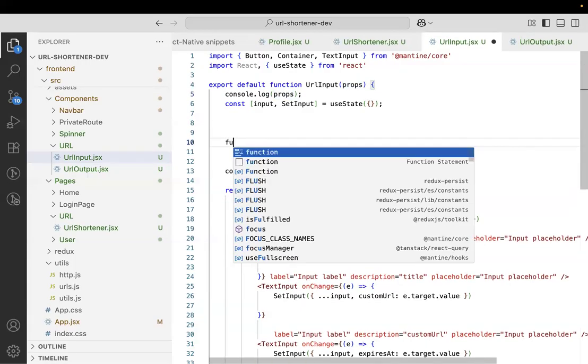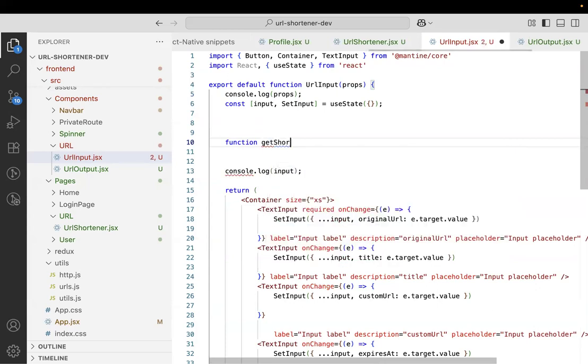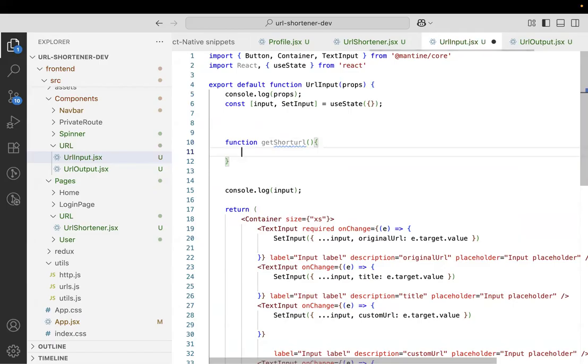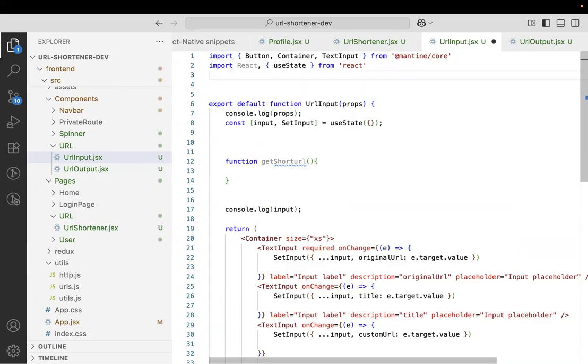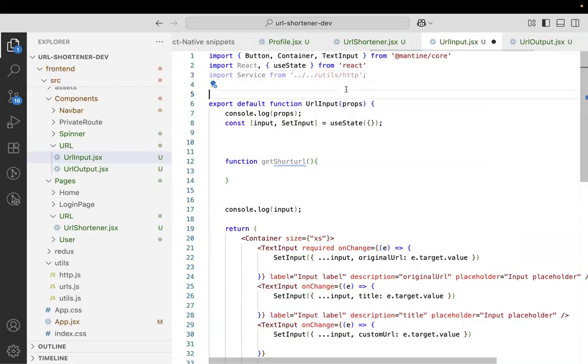So function get short URL. When I call this, I'll have to use service. So import service, and then you have to create an object out of it.